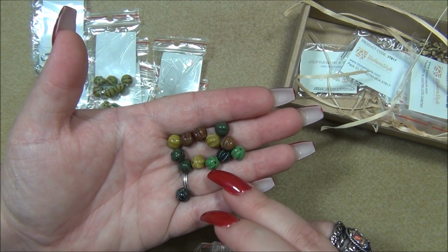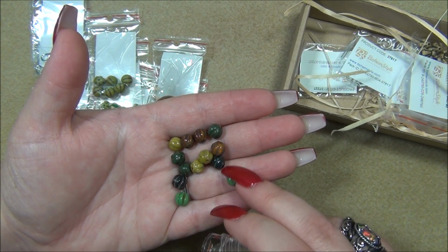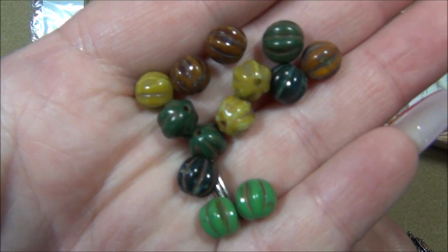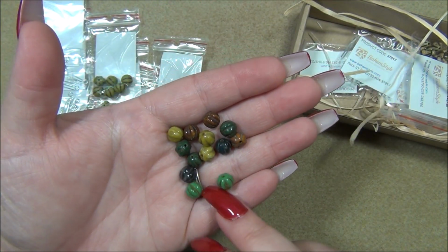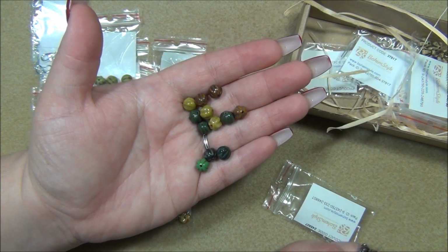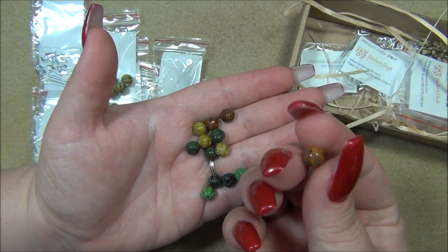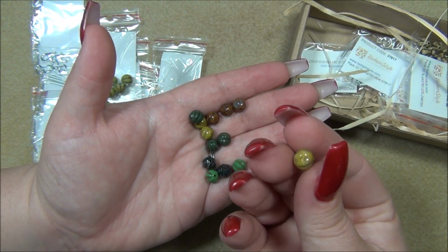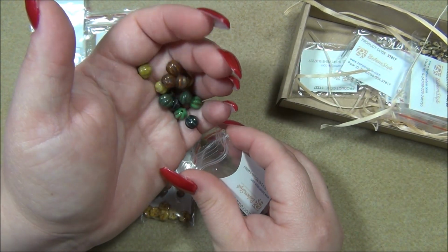Is there 3 of each? No. 2 of those, 2 of those, 2. Okay, I see. Aren't those beautiful? So that one's turquoise, that's black, or maybe dark green. That's orange. It's just heavily coated in the finish. And this is actually pale blue, like a mint green, bluish color.